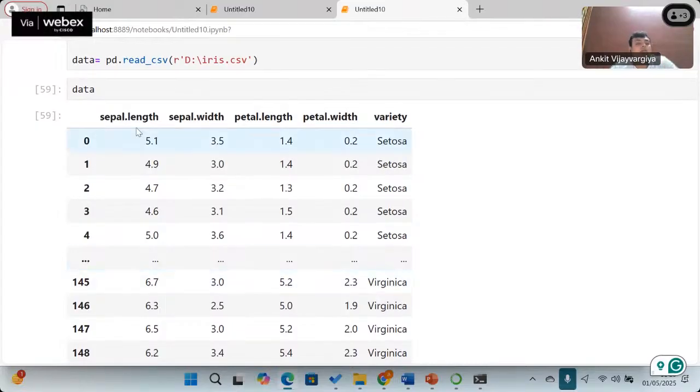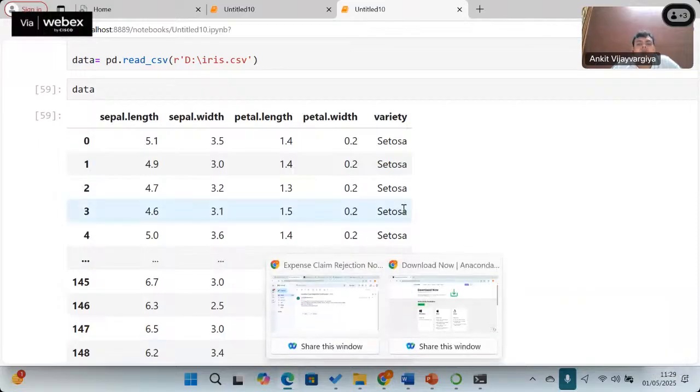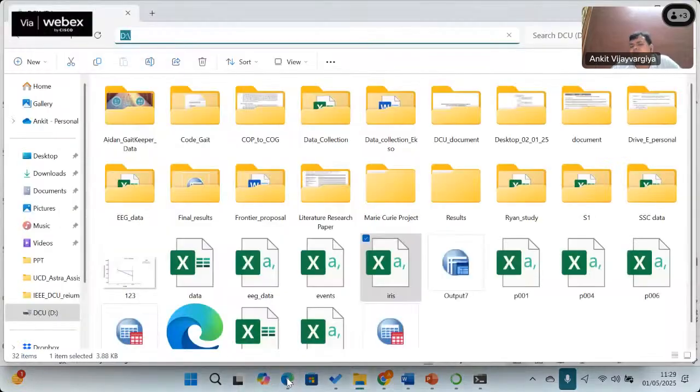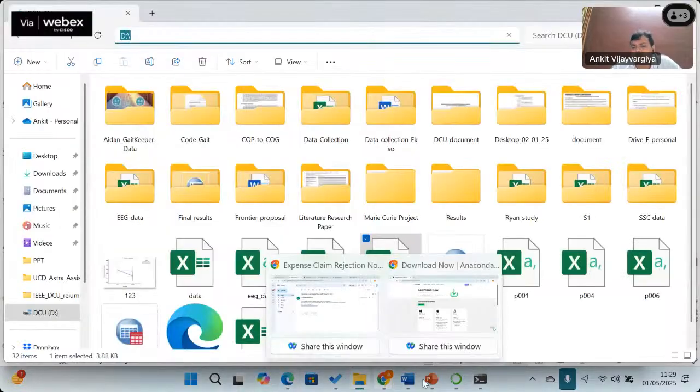There are 4 features: sepal length, sepal width, petal length, petal width, and then the variety. This is the class like Setosa. These are 3 different classes in this data set. So this is the way by which we can upload the data from an Excel file or CSV file on the Jupyter notebook or any Python IDE.